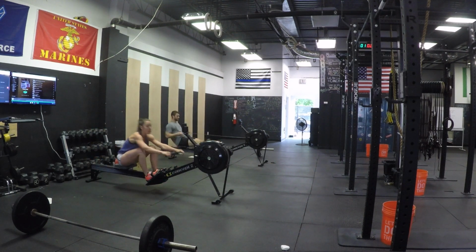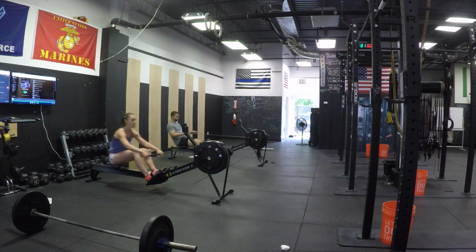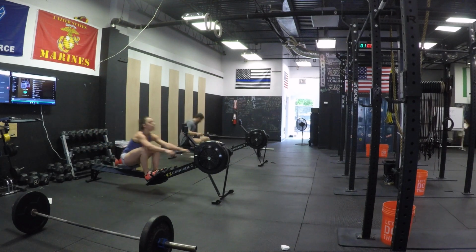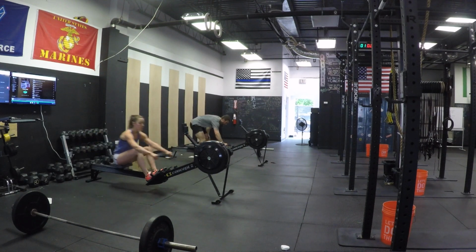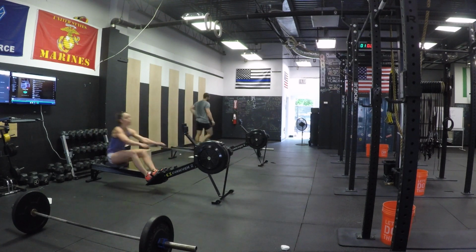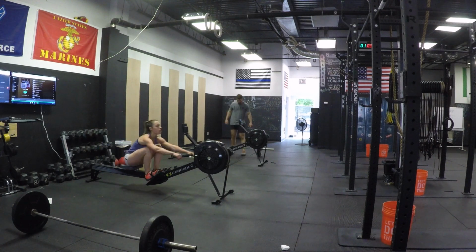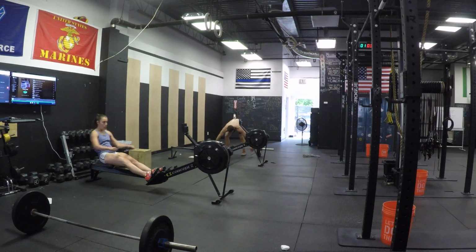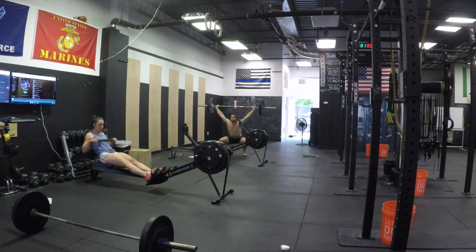So if you have long enough limbs, you can, you see Annalise has a much longer stroke than I do. I'm a lot more glutes, back, and arms for this, and that was on purpose just because my goal for the workout was to go unbroken. She's more of that intermediate athlete, so she had a different game plan than I did. So you're going to have to game plan the workout specific to who you are.